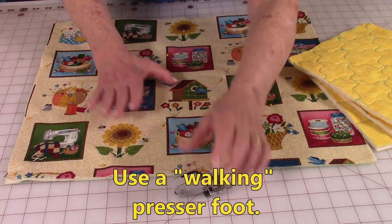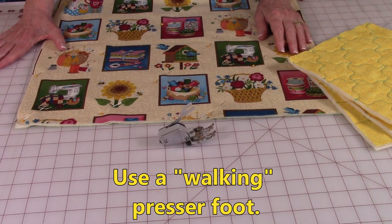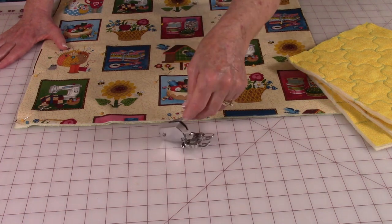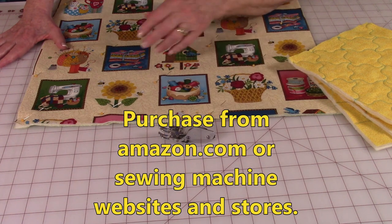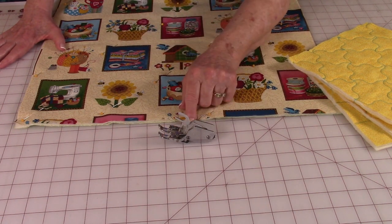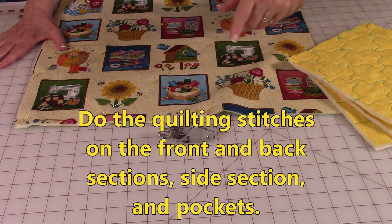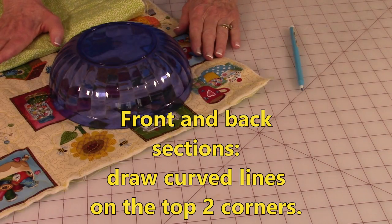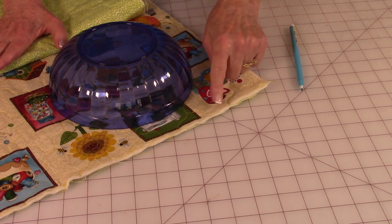Make sure you use a walking foot because this will help to keep your fabric from getting little pin tucks in it and shifting. You can get them on Amazon.com or any sewing machine supply website or sewing machine store. Just look up the model number and enter the name of your machine and the model number, and that you want a walking foot.